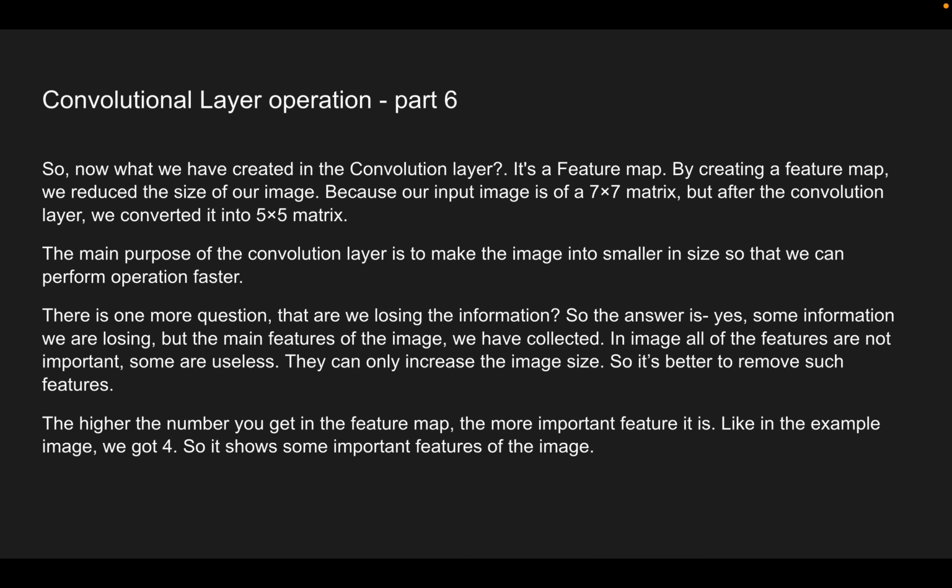Okay, so you are also losing information, but side by side you are reducing the dimension of the image, and from that dimension you are extracting the most important features, so that whenever you fit it to the ANN model, you get two plus points. You are reducing the size of your image, and the learnable parameters are reducing, and you are decreasing the training time also, so it is able to learn, and you are not putting too much burden on the ANN model. Okay, so this is the plus point of the convolution operation.